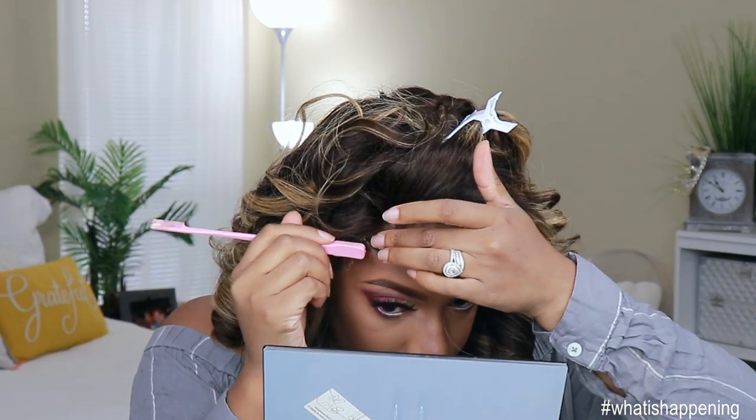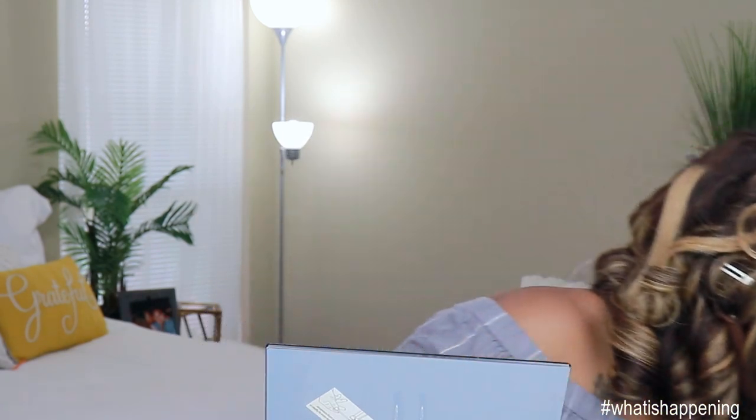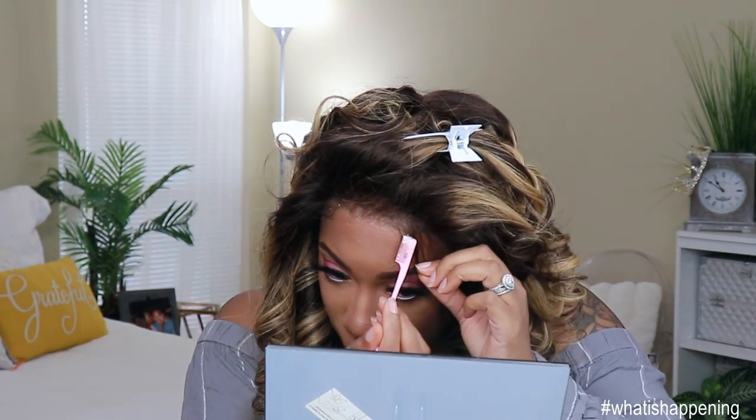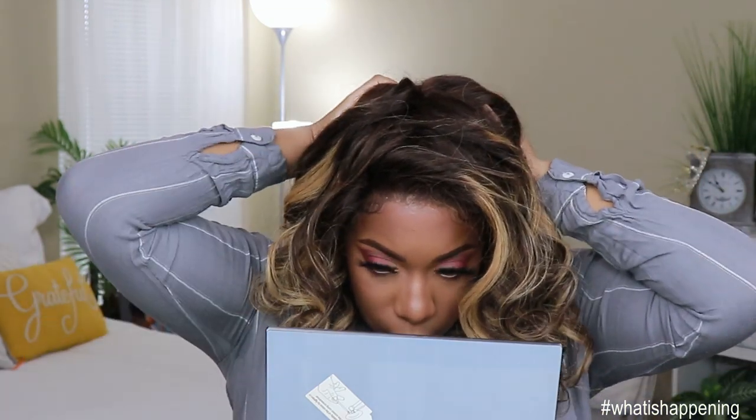I'm just gonna style these baby hairs just a little bit. The unit does come with some baby hairs, but I just wanted to put my own, make sure the unit is right for me. So I did pluck her a little bit more, and I am obviously putting my own little spin on these little swoops. I don't want to pull the curls too much because, like I said, how frizzy this hair is, I don't want it to become a bird's nest.